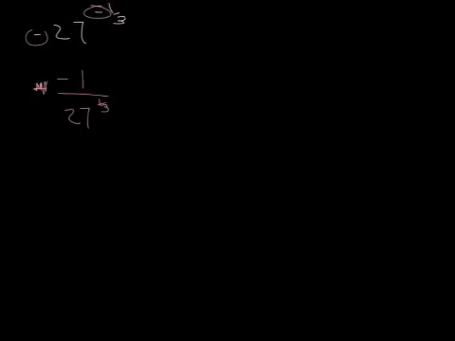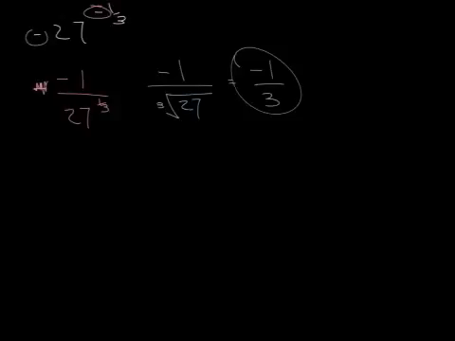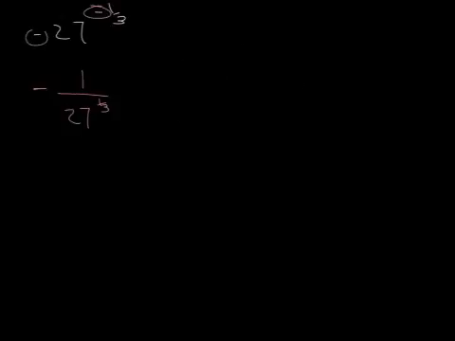Okay, so what is 27 to the 1/3? Negative 1 over the cube root of 27. What number times itself 3 times gives me 27? Well, that's 3. And then I have a negative 1 on top, and I'm done. All right, so you will get used to these, and you won't mind them too terribly much.